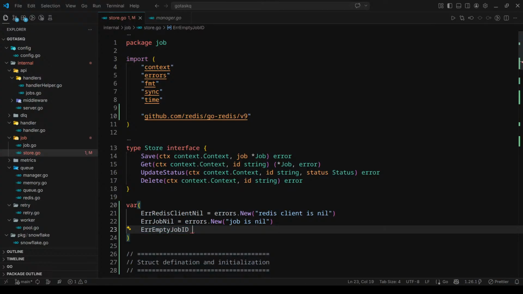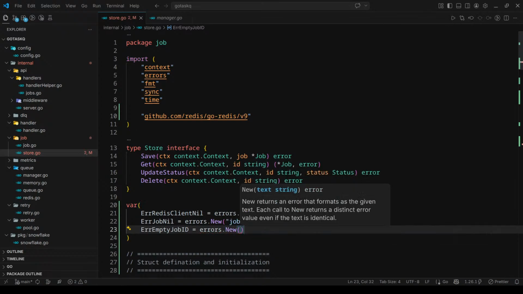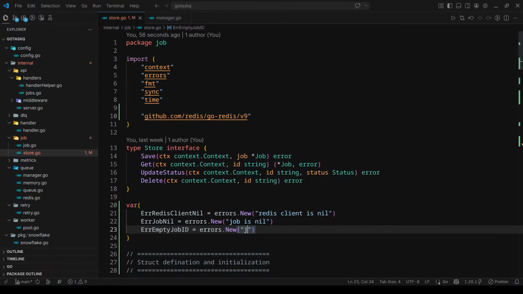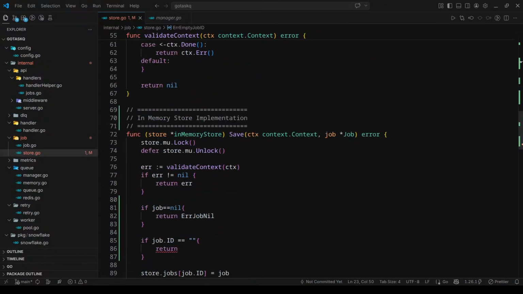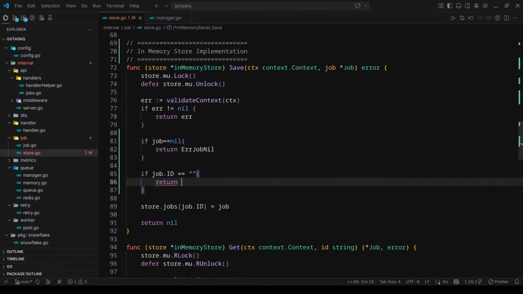That looks good. Errors.New, again we'll generate an error, "job ID is empty". Something like that. And we'll return error empty job ID here.